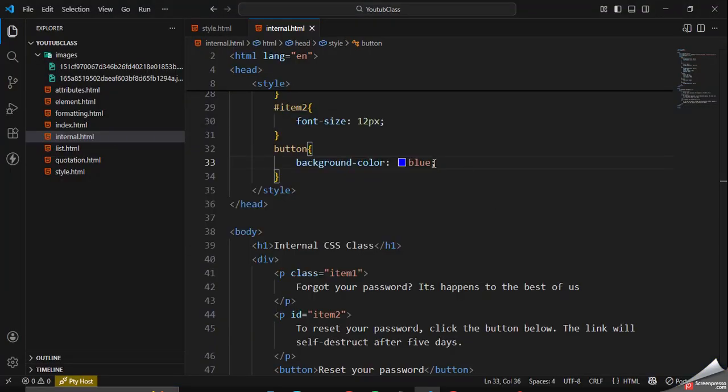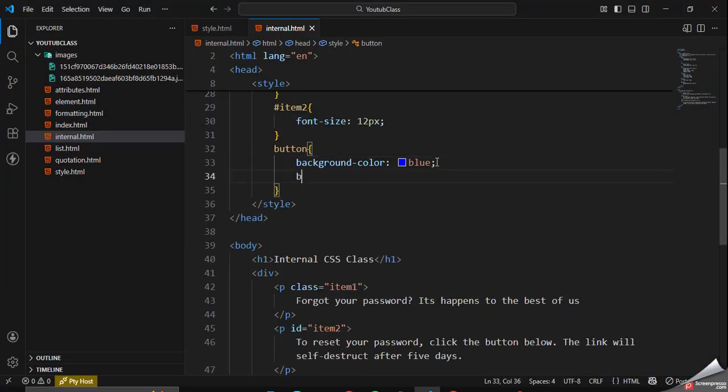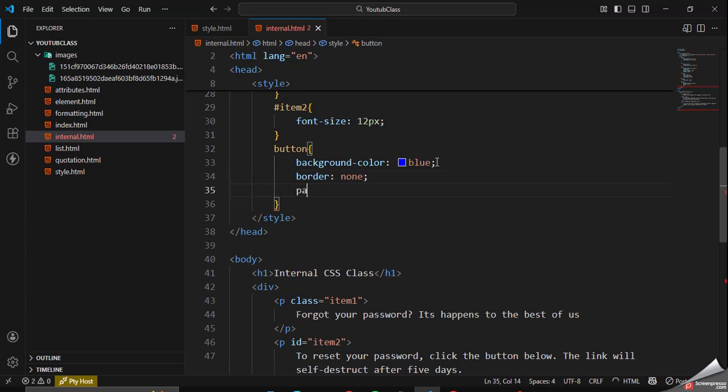All right, so I can remove the border. So border none, and then give it a padding.